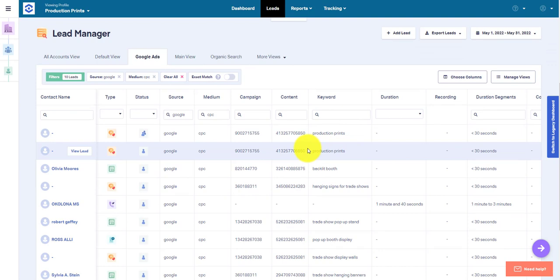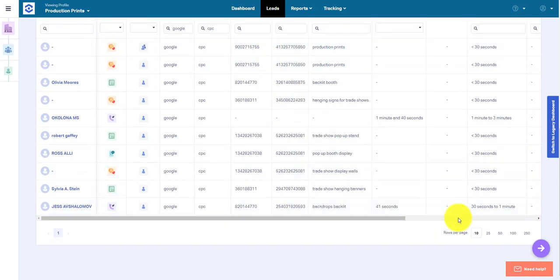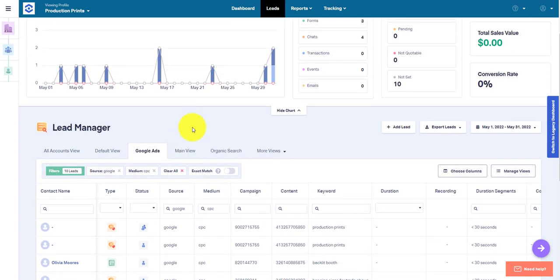And the second thing I like to do here as I'm setting the date range is I go all the way to the bottom, and this is important, and you click the rows per page. So in some cases this is just one page, but in some cases you might have 2, 3, 4, 5 plus pages of leads, and we want to make sure that we are tracking all those. So I always pick the maximum rows per page, like 250, and that way you know you're looking at all of them and you're not having incomplete data.